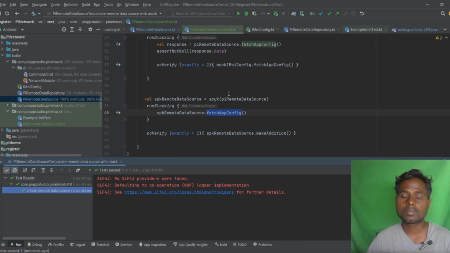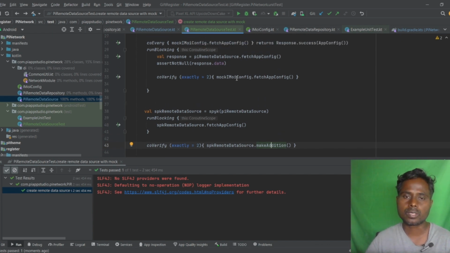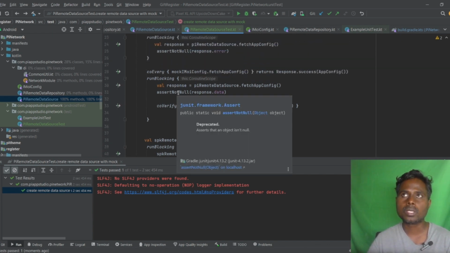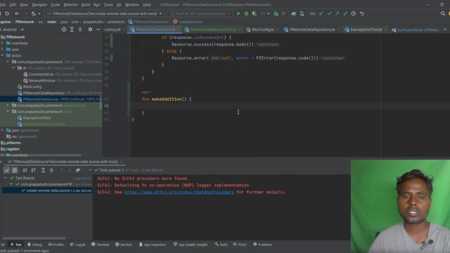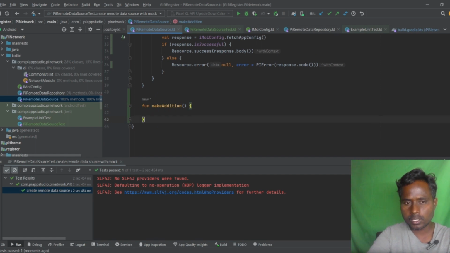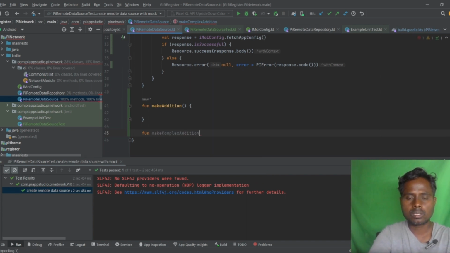So this is the main use case of spyk. Spyk is especially used to inspect real objects, to see whether it is internally calling some other function or not. This will be really helpful when you are checking a void function, because a void function does not return anything, right? So on what basis do you want to validate void functions? For example, this is a void function, and it internally makes some other calls, like make complex additions.